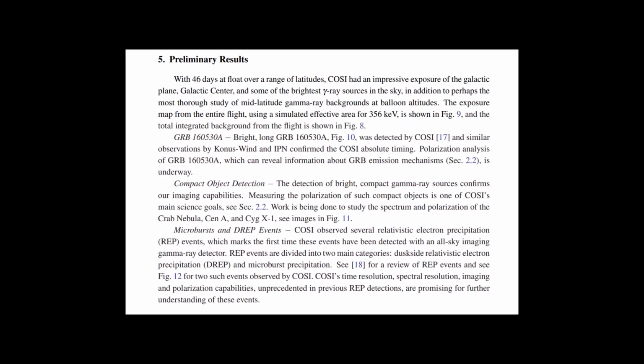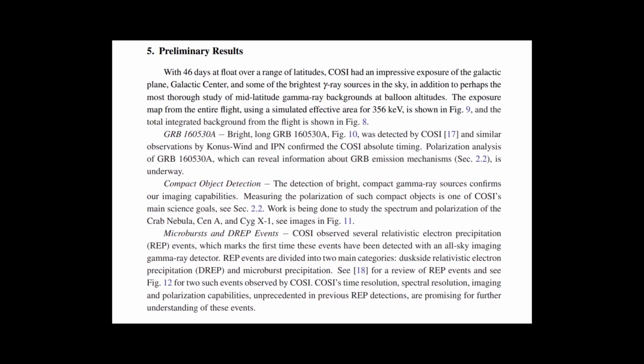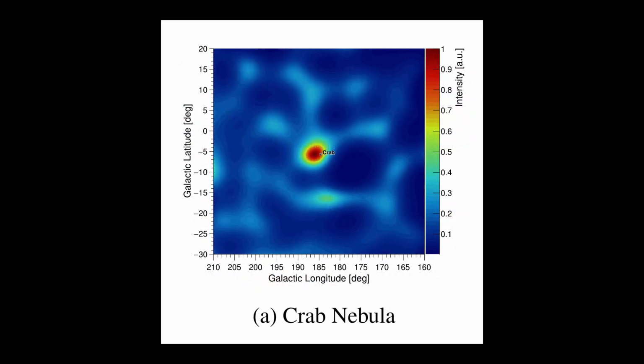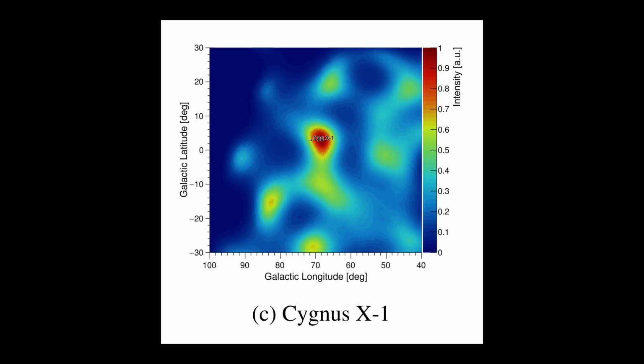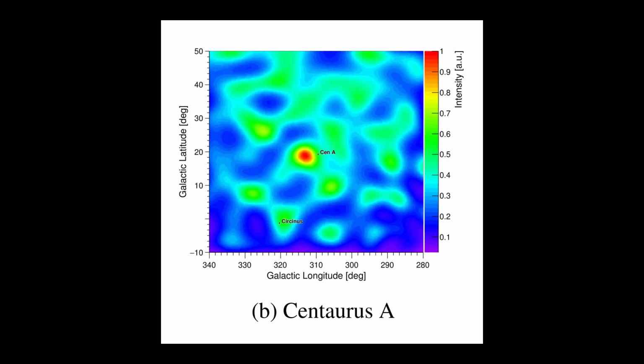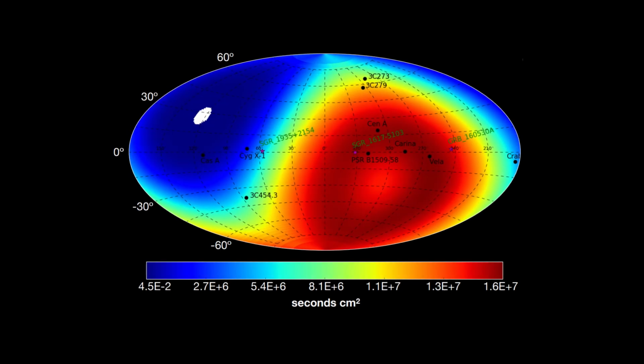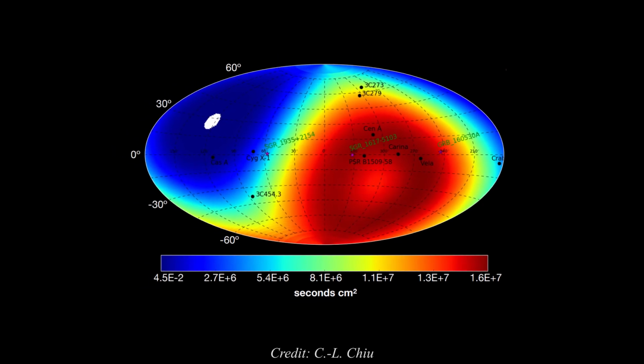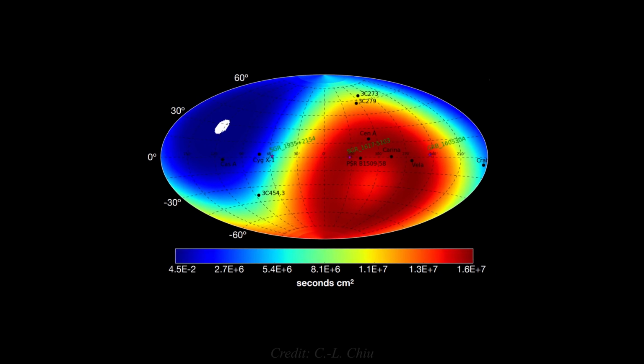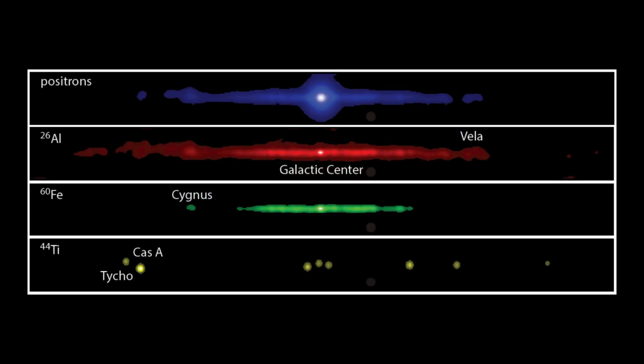Furthermore, regarding gamma-ray bursts, COSI enables the study of the polarization of gamma-ray bursts in bright gamma-ray compact objects such as the Crab, Cygnus X-1, and Centaurus A, leading to further understanding about the emission mechanisms and magnetic field ordering in these systems. However, the results from the 2016 balloon flight were preliminary work that requires further study.